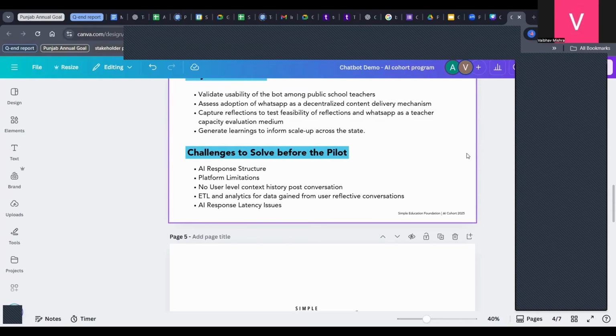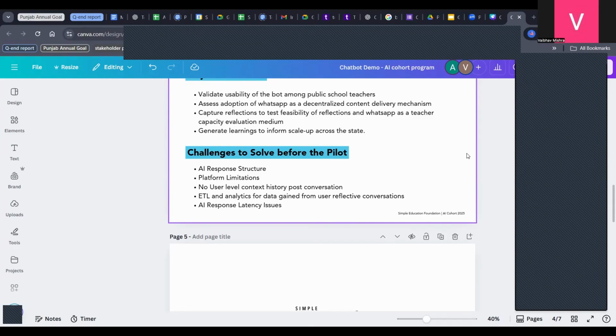Another challenge that we are currently working with is that after each user completes one conversation, there's no history of that conversation that the bot can refer to for later conversations. And I won't call this a challenge, just a big chunk of work that we need to get done: build the ETL for all the data that we collect from these conversations.